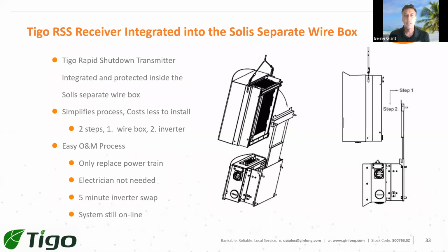Something I want to talk about a little bit is our separate wire box inverter and how this actually works together. As you see, the bottom part of our inverter is actually detachable from the top part, or vice versa if it's already installed. This allows you to install the wire box, with the transmitter installed at the factory, before you actually put the powertrain on top. Now, why would you want to do this? One, if you're having to carry inverters across a large building, carrying 160 pounds can get kind of difficult even with 2 people. This lessens the weight: the wire box is only about 30 pounds or so, between 25 and 35 pounds, and then the inverter is only about 120 to 140 pounds. So you save a little bit of weight and you're not having to carry as much.